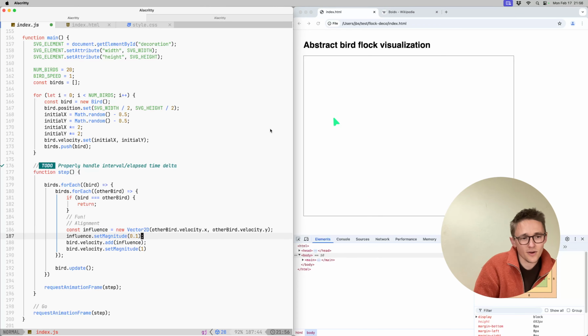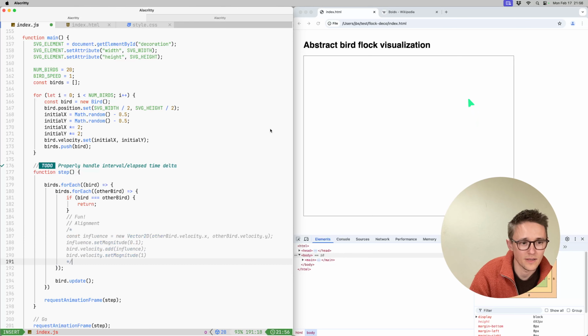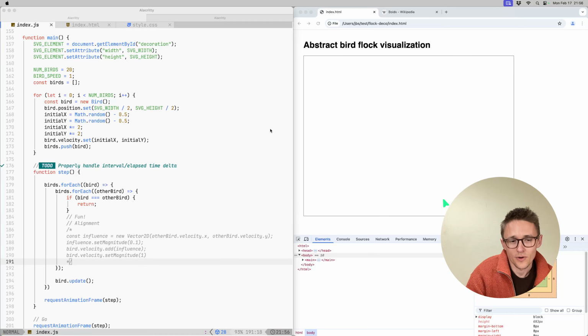Oh, right, because they all start off at the center. They all have the same initial position. Okay, let's comment this out for a moment and go back and make sure we're going to start them all off at random positions. So SVG width.